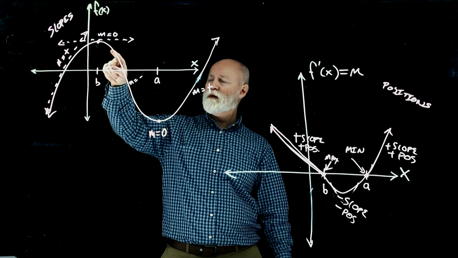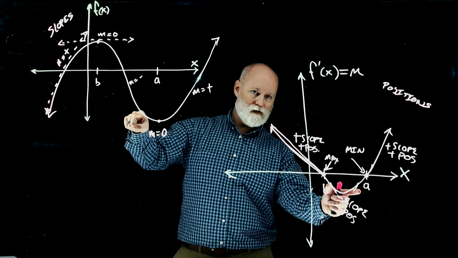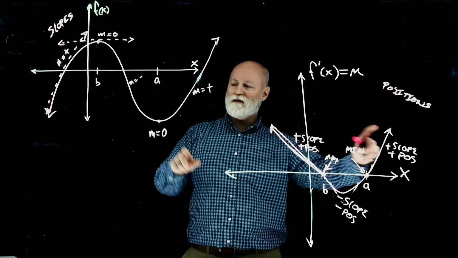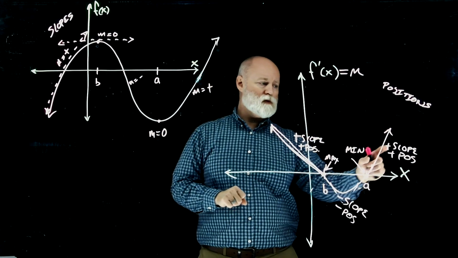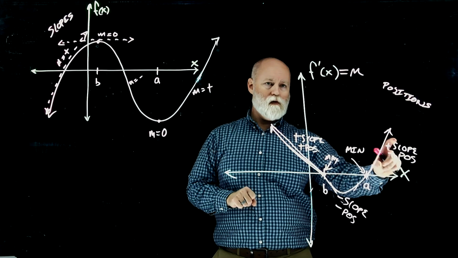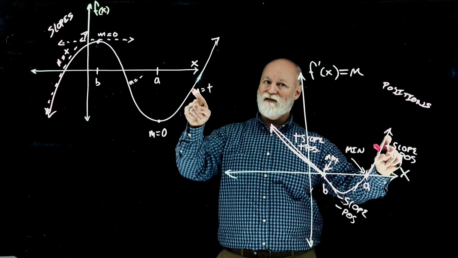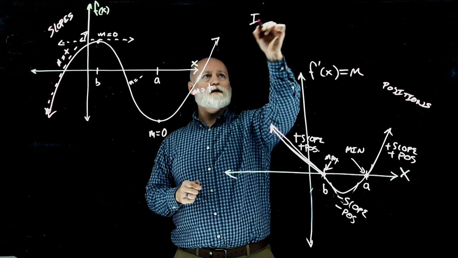Over here we have positive position and negative position, but all of the position here is negative because all the slope is negative. And then in this last one, once again we have negative positions and positive positions, but going back to this we have only positive positions over here because these are positive slopes corresponding with the increasing function right there.